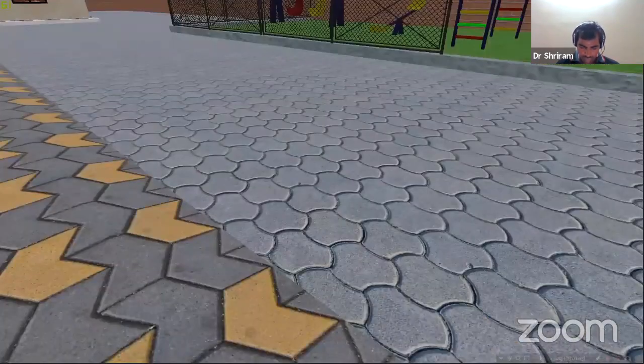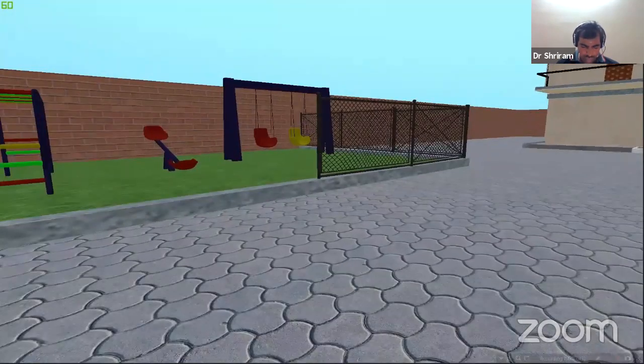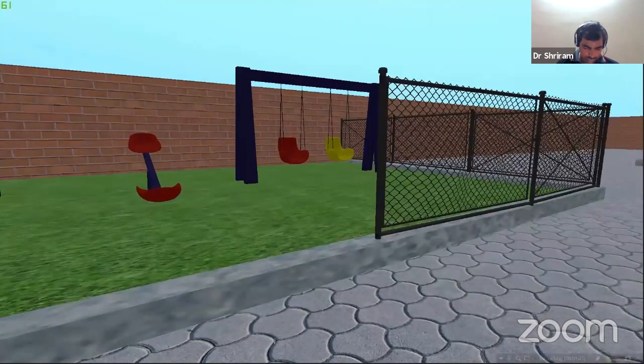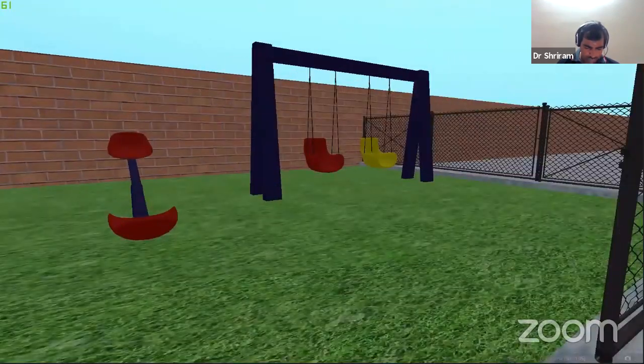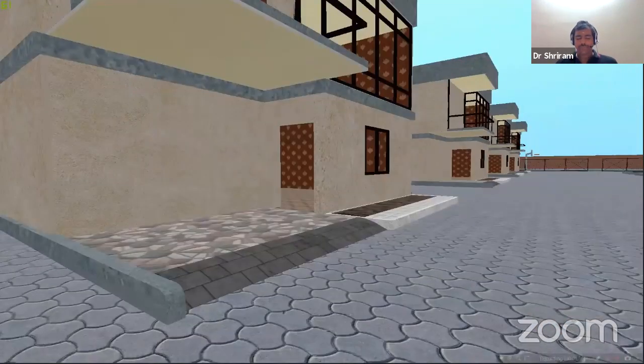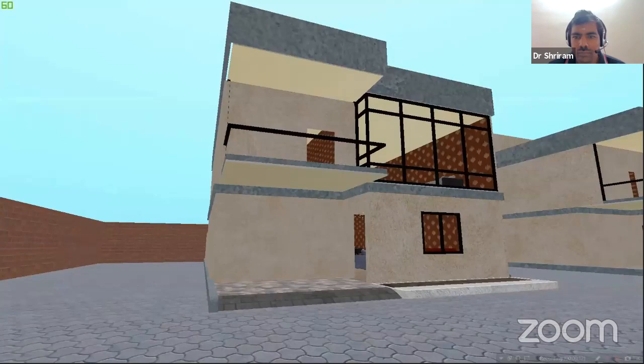Now we are getting you through the community hall where we have a play area for the children also, and we are displaying all the play equipment there right now. We can even have children there along with some notice boards if you want us to keep them. Now, the time has come for the customer to visit our house. We have designed a house and we are going to take you through the house step by step.